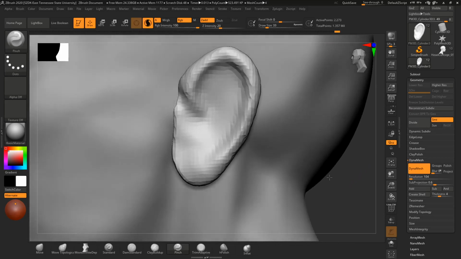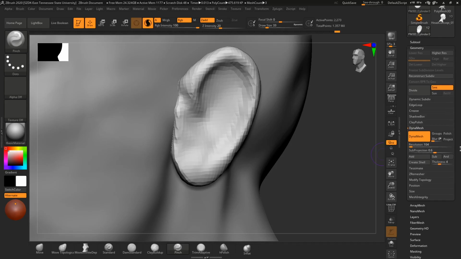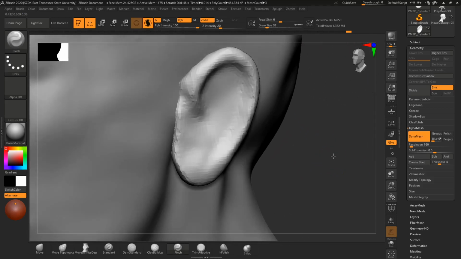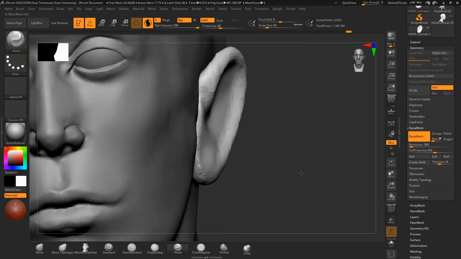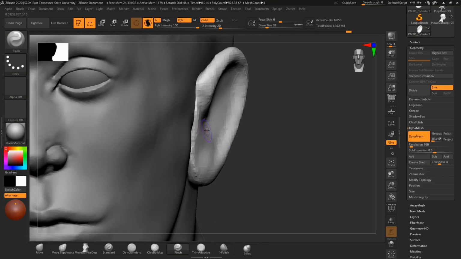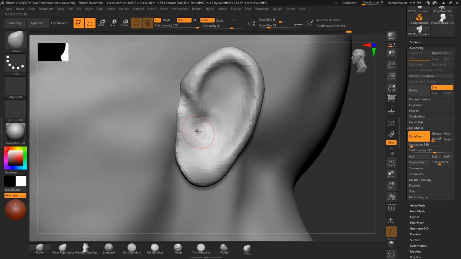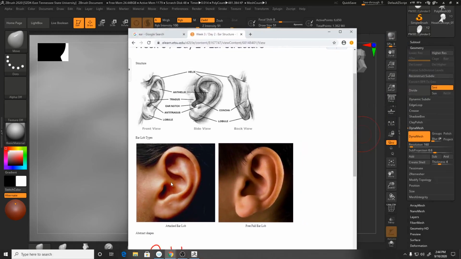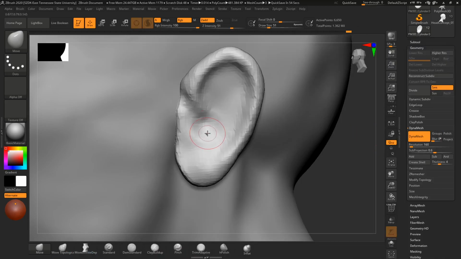Now, I think I might need to, right now mine is only 104. I'm gonna bring the resolution up to 160, not too much, but not too little. Okay, not yet. My form is still not good. I gotta push this in deeper, the ear canal. Get the ear canal first before we start to work with the tragus part right here. Because if you do the tragus first, I found the ear canal is a little more difficult.